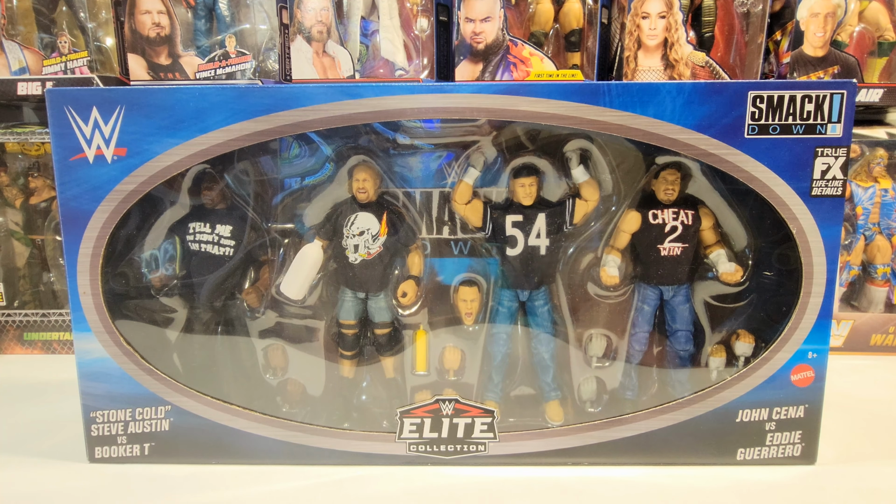And as always, guys, there's a big ring around this, kind of paying tribute to the SmackDown stage back then, the rings that they had. Of course, this was kind of on the cusp line. We had that oval-like ring, that screen, that entryway that was more towards the time of the Booker T's and the Stone Colds. And then we had the SmackDown fist, which was more towards the era of John Cena and Eddie Guerrero, which, of course, I believe all the superstars had made their entrances or had been part of the SmackDown fist era.